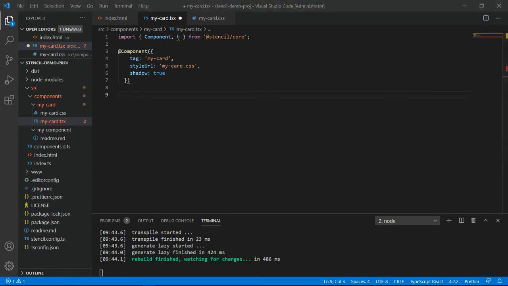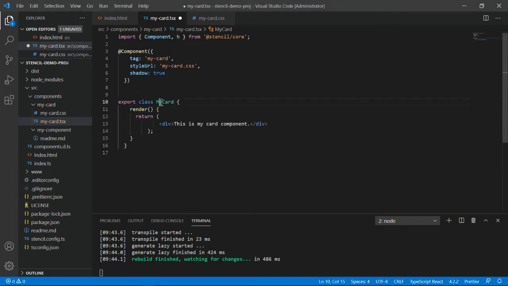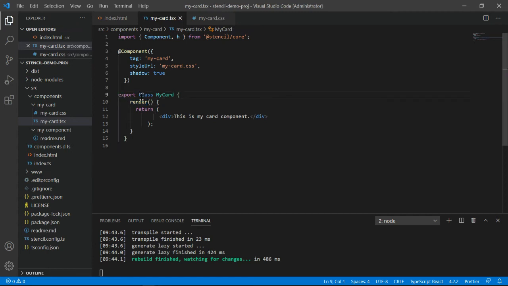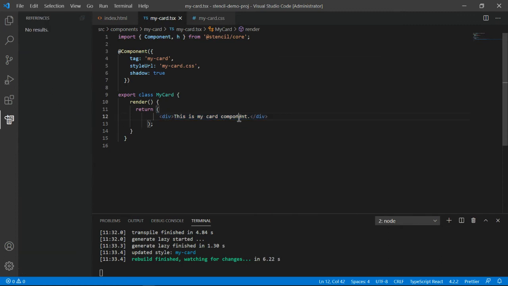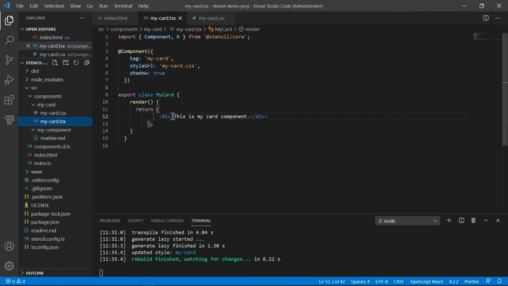Next, simply you have to export this class and use this render method. So export my class render. I am writing as simple code as possible. Further, we will actually start adding some of the functionality which I mentioned in my PowerPoint slides. And as of now, this is just the basic one. So it is rendering JSX, which is a div one, right?